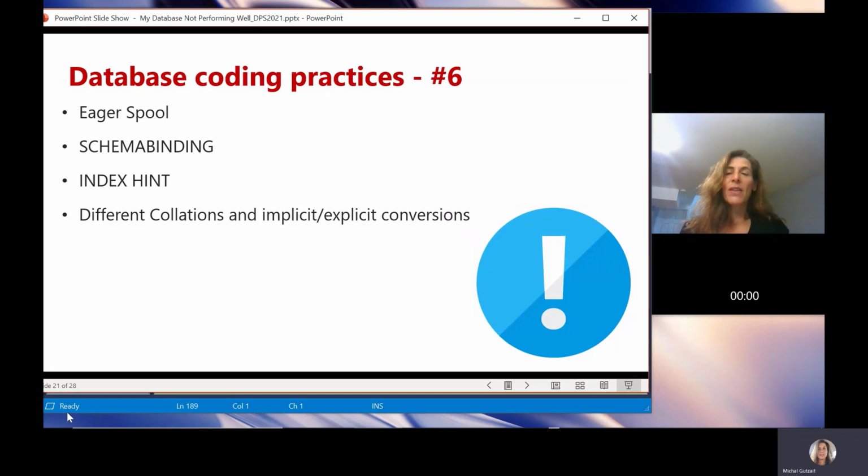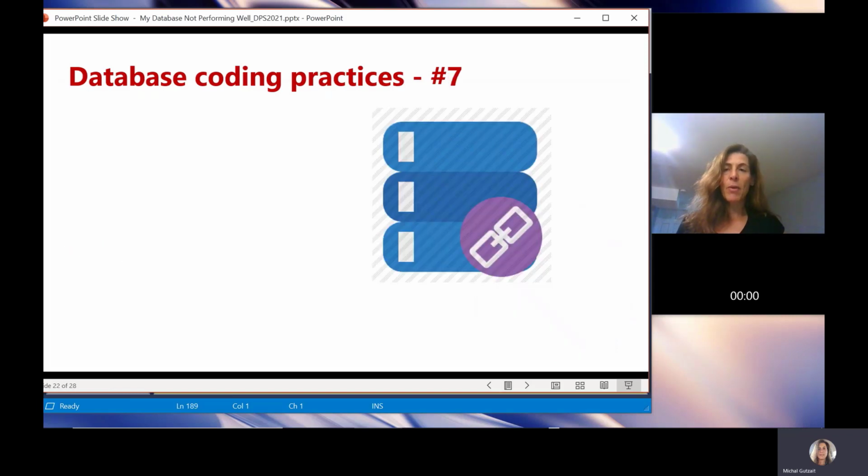Okay. Another one is different collations. So you can have columns with different collations, and operations may fail because of the collation, because it cannot compare between two different collations sometimes. So you will have this error. And again, we're not going to have time for a demo.